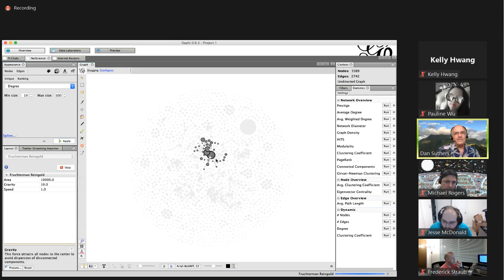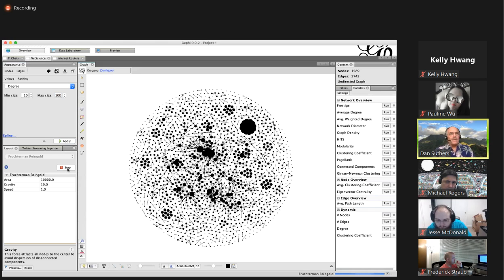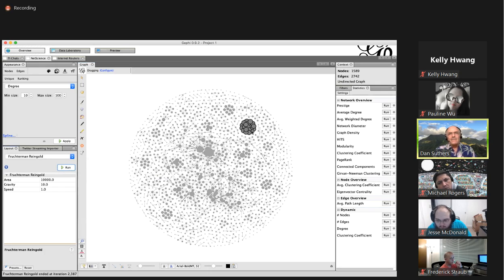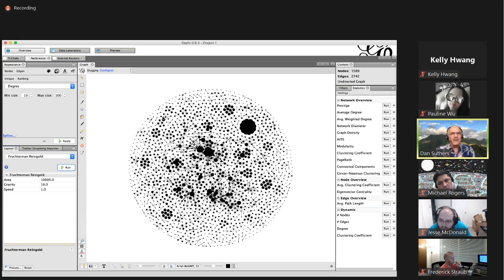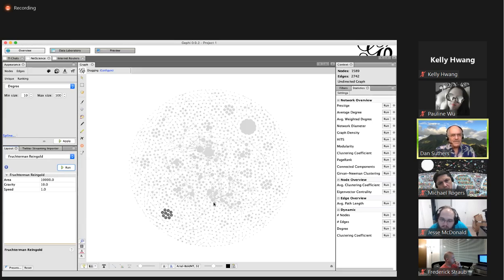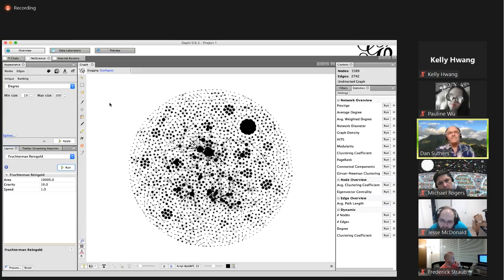It's still running, so you see that they do overlap with each other. I guess I'll go ahead and stop that. But what kinds of structures do you see here? Well, you can see there's an isolated group here. There seems to be a large group in the middle, but it's kind of obscured by all these other little groups that are kind of packed in around it. There's possibly another isolated group. So it starts to bring out some of the structure, but it could be better.